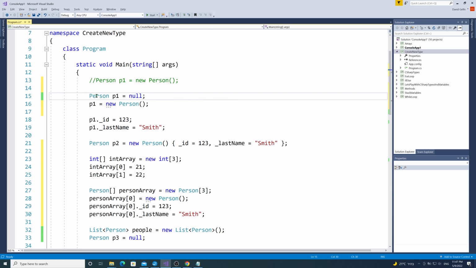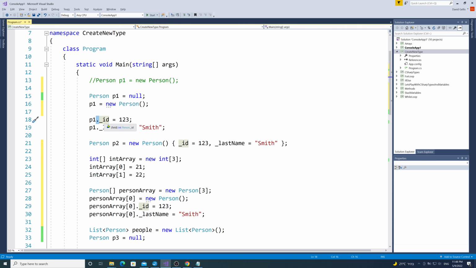Before this line, we couldn't, because p1 did not hold any address to any object. It was null. Only now, after this line, when an object of type person is created in the heap memory and the address is inside p1, we can use p1 to access the fields of this person that has been created. And the way is to type dot.